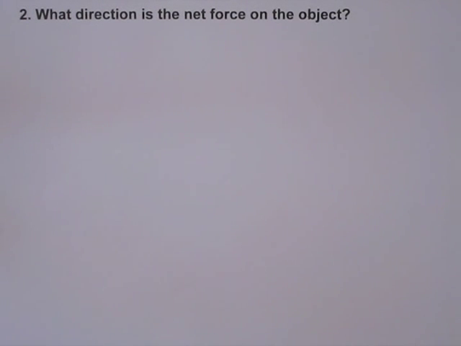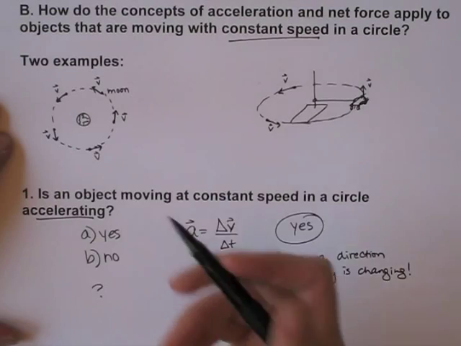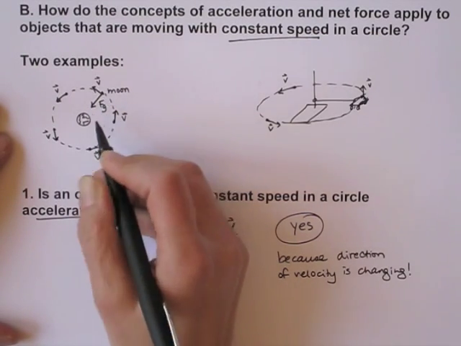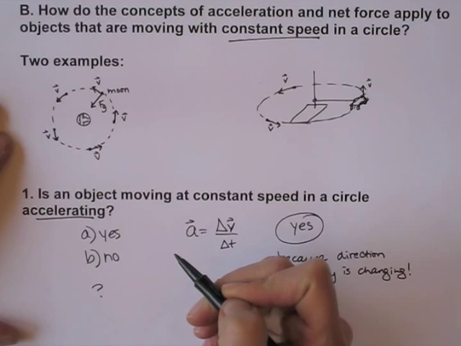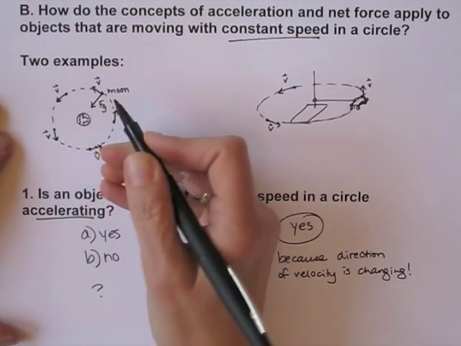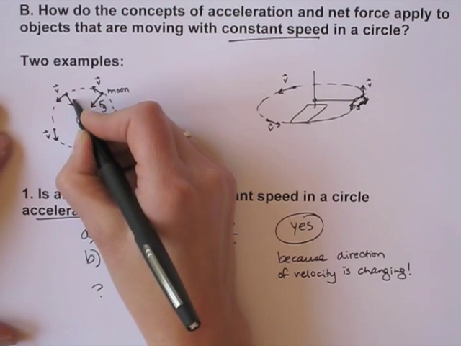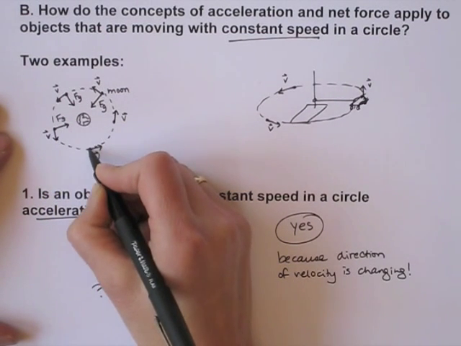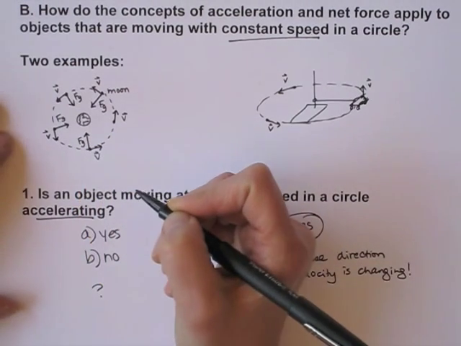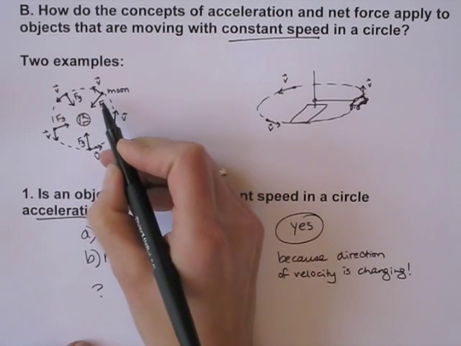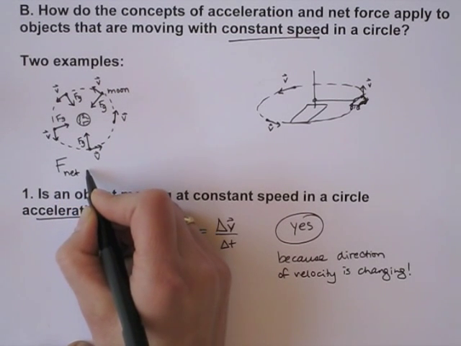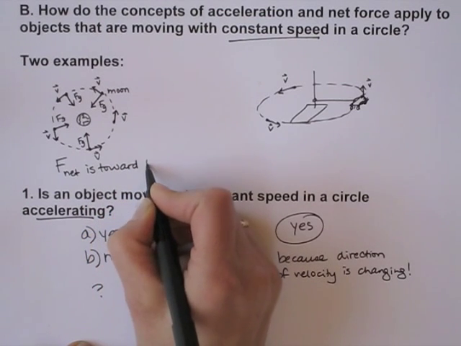Question 2: What direction is the net force on an object that is moving at constant speed in a circle? The force on the Moon is the gravitational force of the Earth pulling on the Moon — there aren't really other forces acting on the Moon. To describe that direction: at one moment it's pointing this way, at another moment it's pointing like this. It's not always in the x direction or the y direction, but what it's always doing is pointing to the center of the circle. So we would say that the net force is toward the center of the circle.